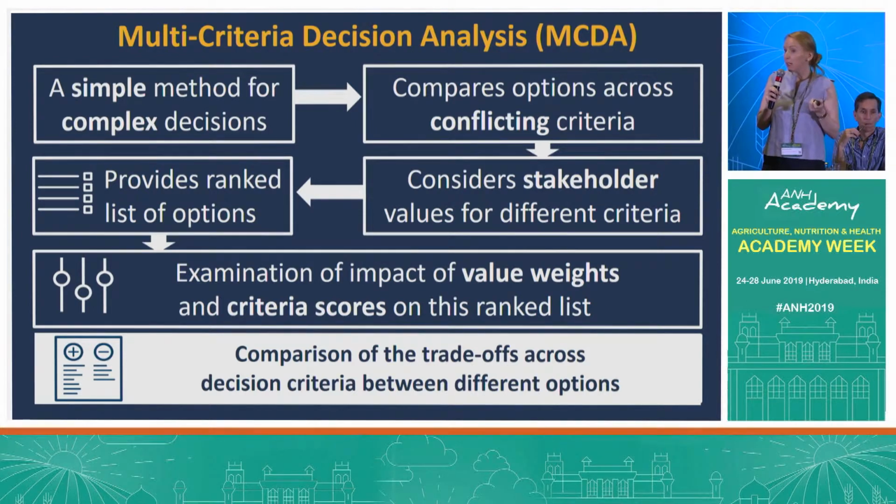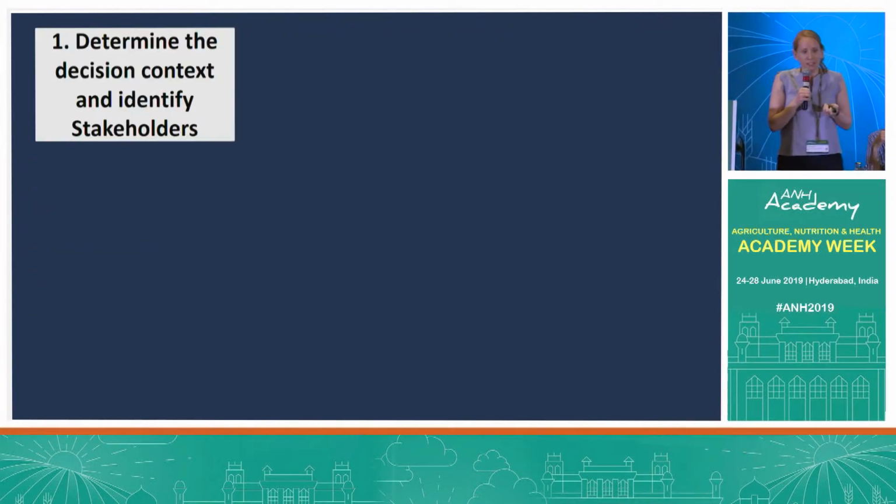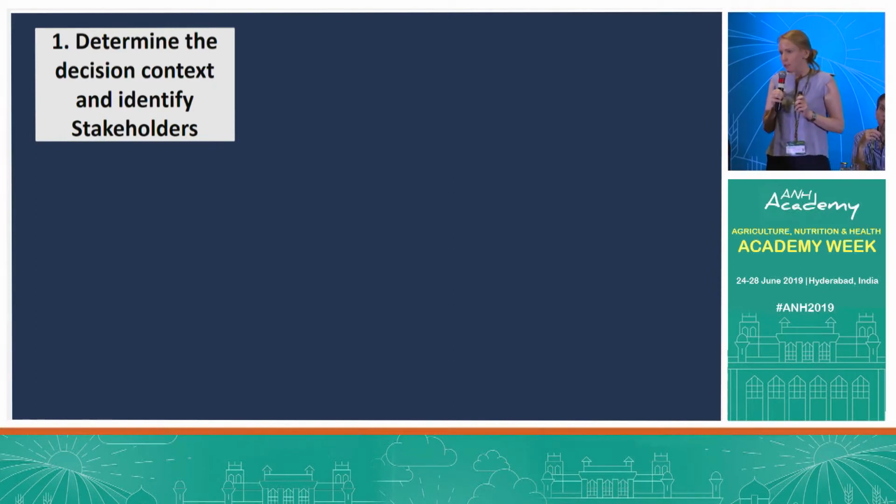It would also allow you to identify trade-offs. If you have one particular combination that is scoring very high across nutritional input and possibly water use, but is scoring very low on local acceptability, that might be something that you say, well, that's non-negotiable for my project, or it might be something that you say, well, I have to do something to try and improve that when I'm rolling out my program.